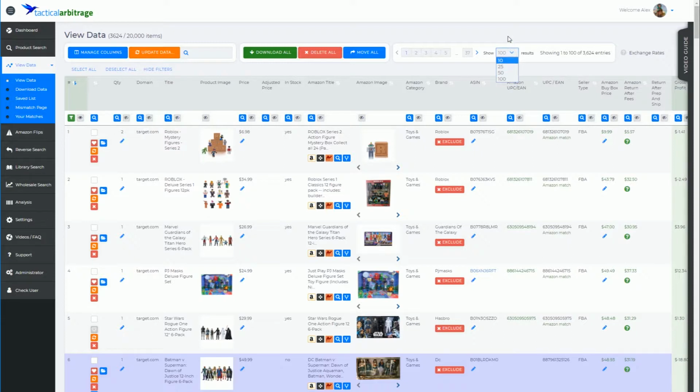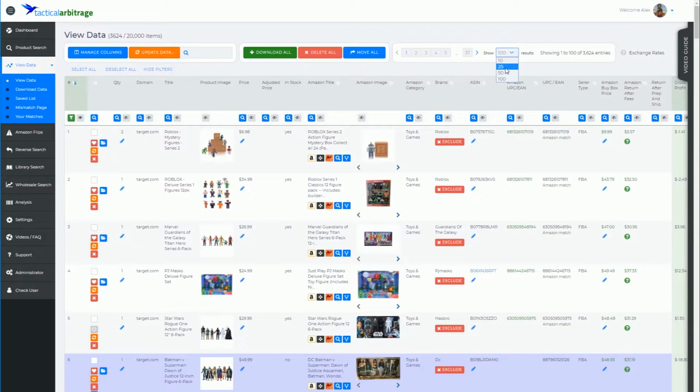It is one of the few things that an older computer can actually be affected by adjusting. The speed of viewing the data on the page can be affected by an older computer, and it is one of the few settings that I would recommend you tweak if you are running an older processor computer. Most other functions within Tactical Arbitrage all operate on the servers or in the cloud, whatever you like to call it, but viewing images on the page here is locally cached.